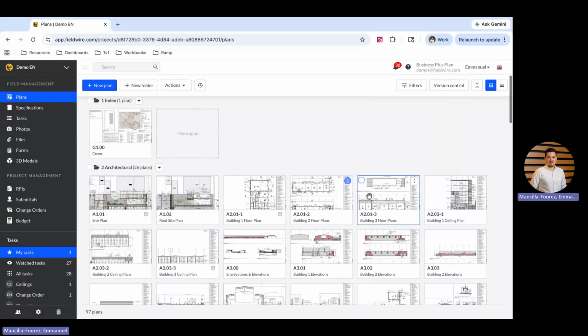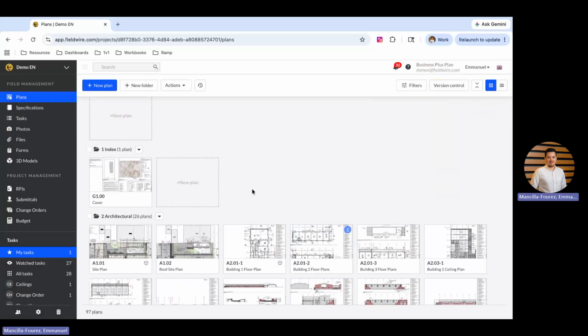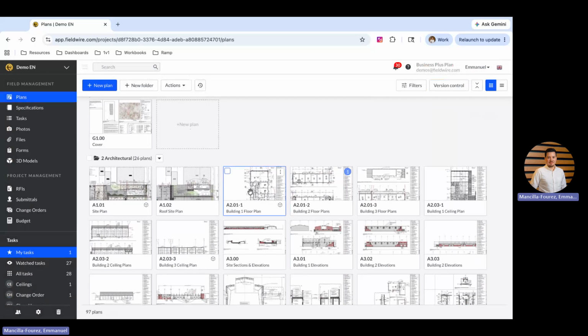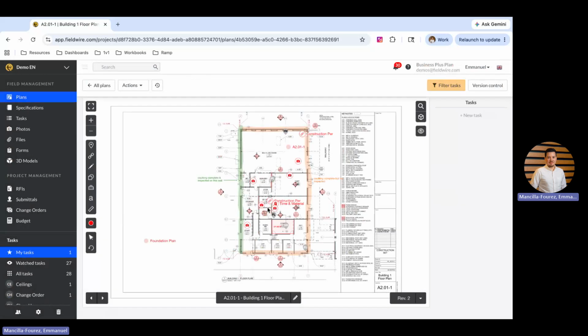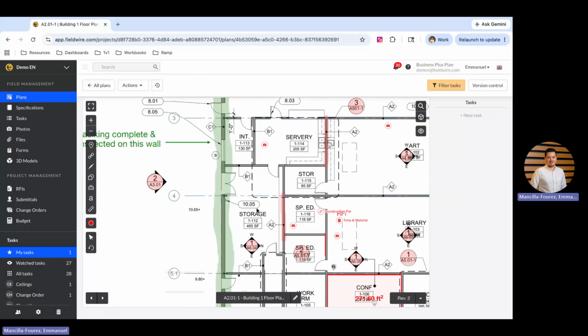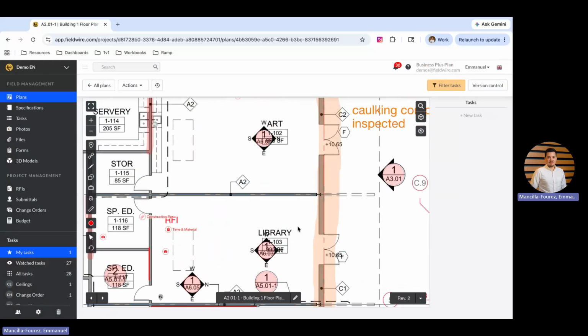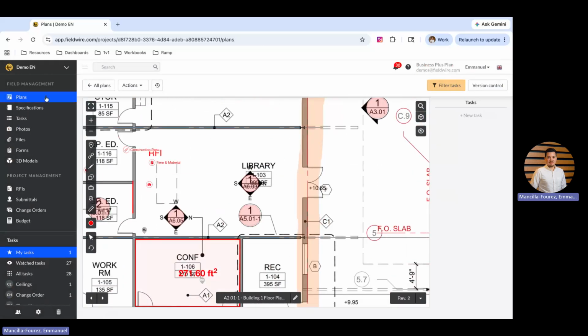So all in all, if we were to look at the drawings, it's a way to easily communicate, a way to just be able to track all of the documents in real time. And it's an easy way to be able to add all of your markups, revision, etc.